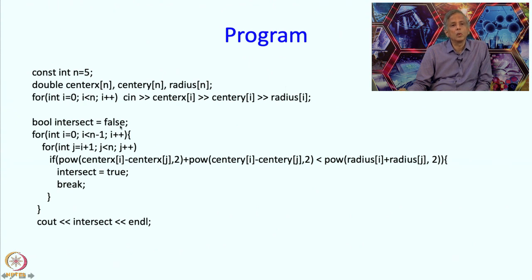Then is the code which goes over all pairs of objects, all pairs of disks. And this is really the interesting part in this. Okay, so we have some n objects and how do you go over all pairs of them? Okay, so first, before going over all pairs, we are going to have a Boolean variable intersect which will say whether we have found an intersection or not.